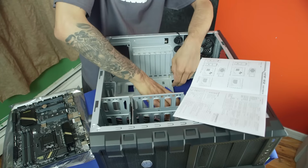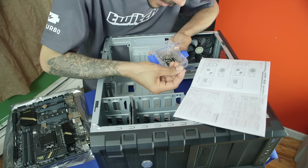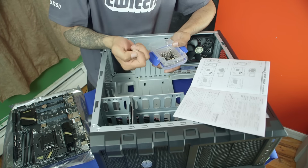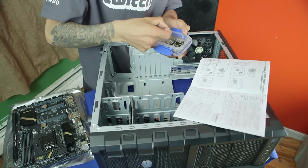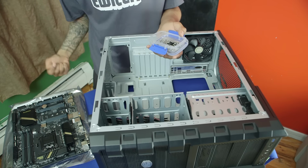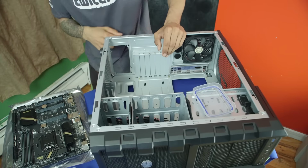So I'm going to just locate them. And it's basically the ones that look like a little bubble. It's not a flathead, it's nice and round. We need 6 of these guys, so we're going to take 2. Always keep this in hand. It's always a good thing to keep the instructions around. I'm going to put my screws in this little guy so I don't lose them.